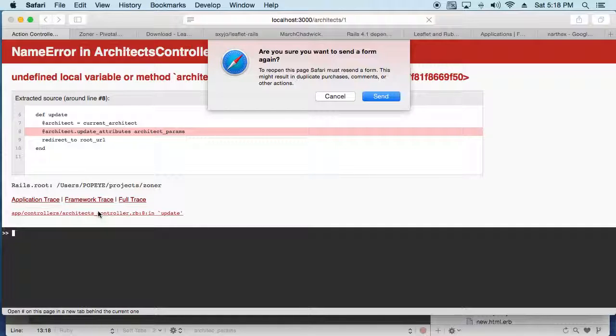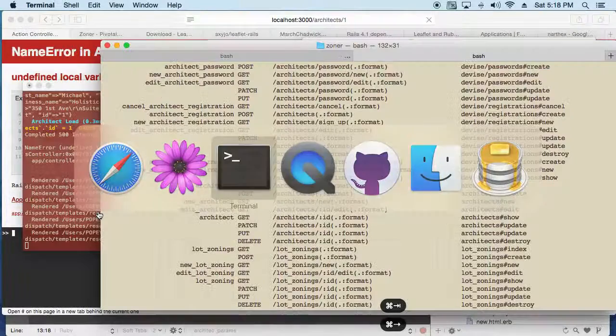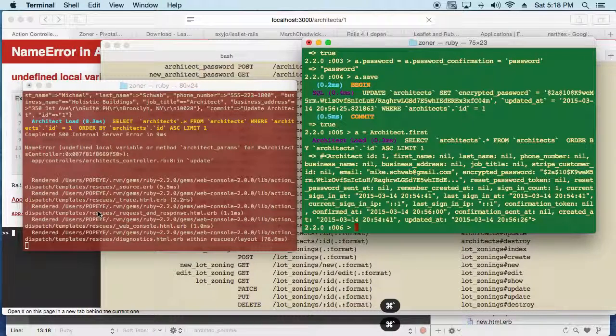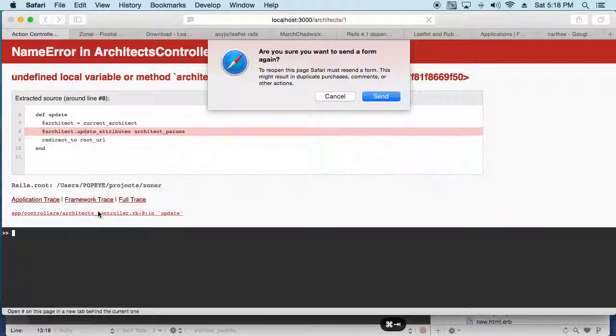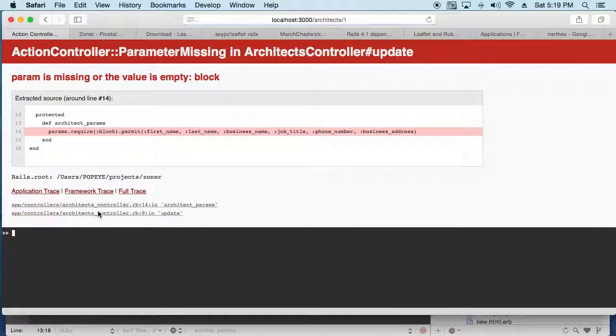So sometimes it's good to actually rewind, erase. Sometimes you actually want to jump into the console and delete the data that you created the first time around if it's incomplete or invalid or there's something that you forgot. But in this case, I'm pretty sure that I can just use the browser to resend the form and it will do what I want.